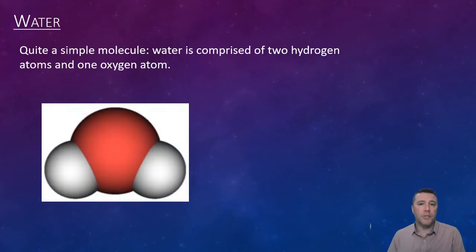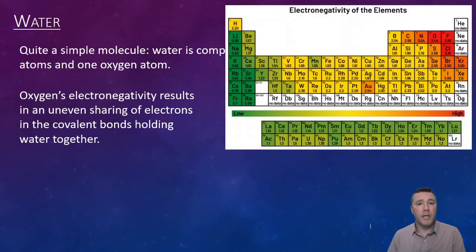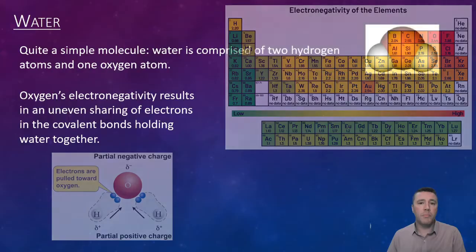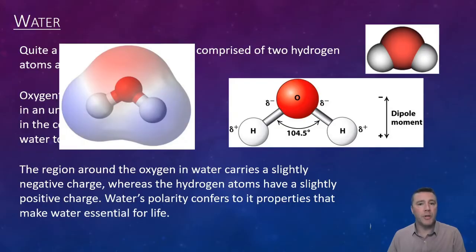Water is pretty simple. It's two hydrogen atoms and one oxygen atom. You may recall from previous science classes that hydrogen is a simple atom with a single proton at its nucleus. Oxygen, on the other hand, has a much more massive nucleus with eight protons and eight neutrons. Another special characteristic of oxygen is its electronegativity. Like fluorine and chlorine, oxygen has a strong pull on the electrons it shares in covalent bonds with atoms like hydrogen. This pull on electrons results in an uneven sharing of them and produces a dipole moment where the oxygen possesses a slightly negative charge and the hydrogens each have a positive charge. Water's polarity is the result of higher electron density around the oxygen region of the molecule. It is this polarity that grants water its emergent properties.